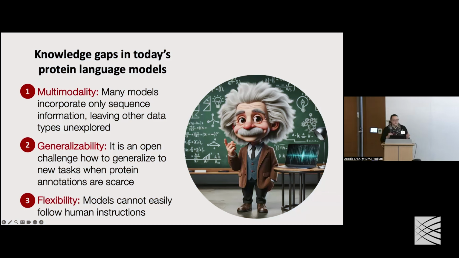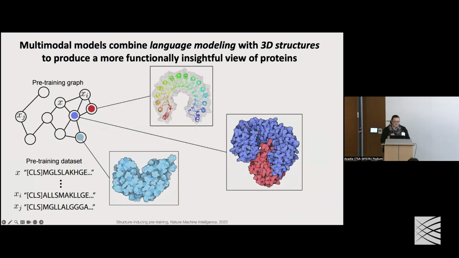The second big challenge is that of generalizability. There's still an open challenge of how we can take a single model and generalize it effectively through a broad range of different types of functional, disease, and therapeutic tasks. And then flexibility, to make this model more accessible to a broad range of scientists with diverse backgrounds and diverse interesting use cases, so they would be able to directly interact with or query these models without necessarily requiring coding experience.